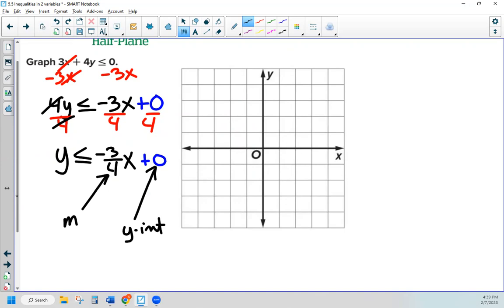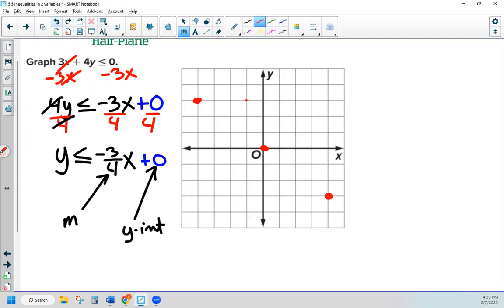So how do we graph this? Same exact way. First thing we want to do to graph, we go to our y-intercept, which is at 0. And then we go ahead and do our ladder of -3, 4. This ladder, if you want to go up 3, that's great. Let's go up 3, 1, 2, 3, and then I would have to go to the left 1, 2, 3, 4. But if I wanted to go from the origin and down, 1, 2, 3, I would have to go to the right 1, 2, 3, 4. Cool. There I go. All right.